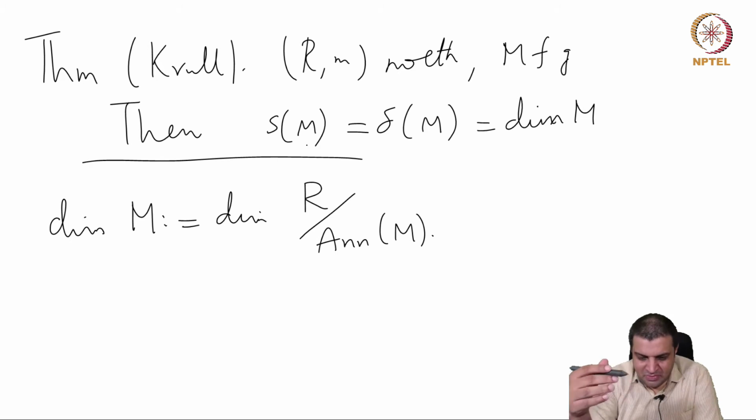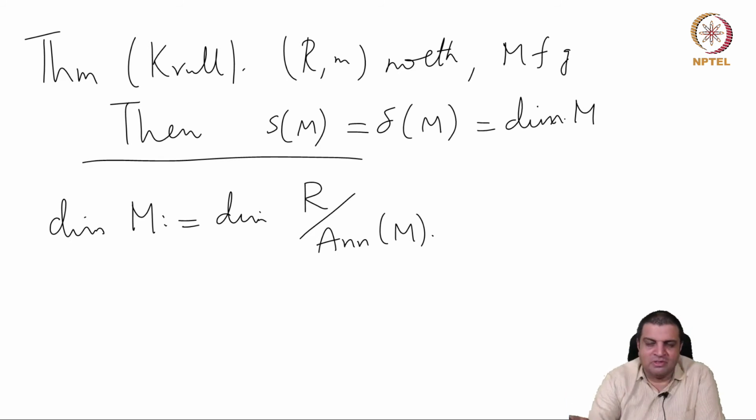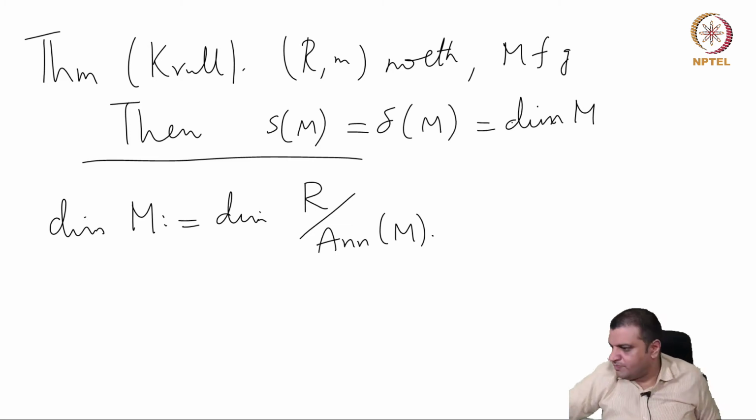Hopefully, one can use this to prove the theorem by induction on dimension, except for one catch, which is that we don't know yet whether dimension is finite. It's only after we prove the first part of the theorem that we will know that. Only then can we induct on dimension. Okay, but we will need to use it.